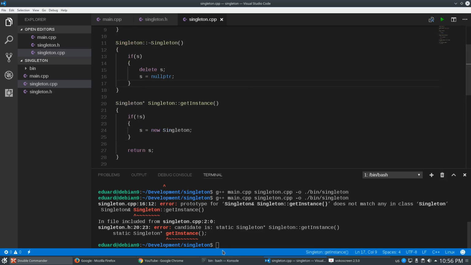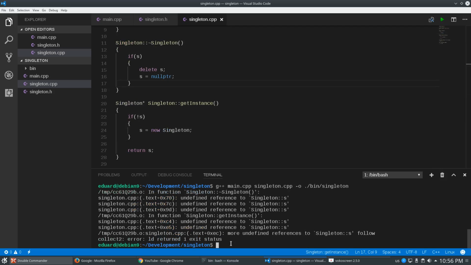Alright, so let's try again. Oops. Function here undefined, singleton s. Whose reference is singleton s?